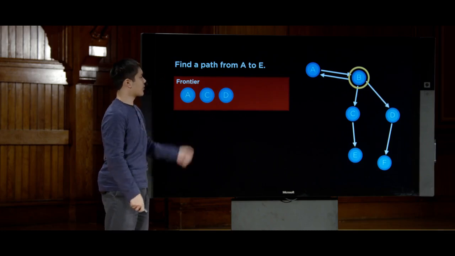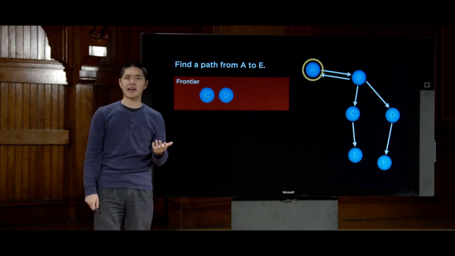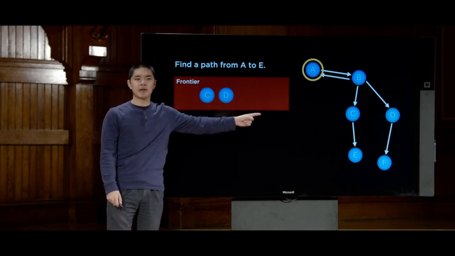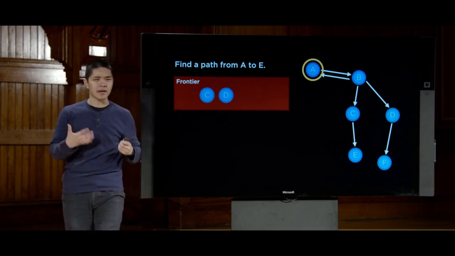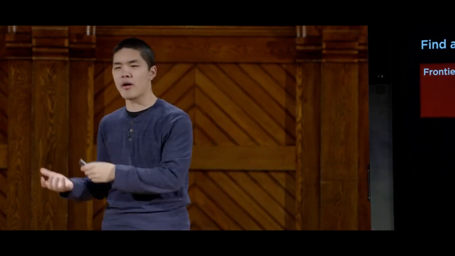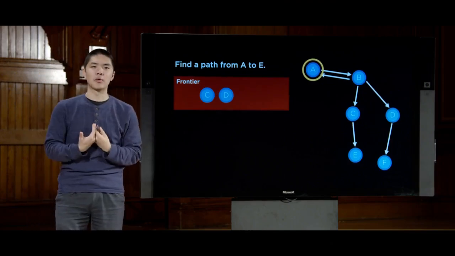And now I remove one from the frontier. And maybe I'm unlucky, and maybe I pick A. And now I'm looking at A again. And I consider where can I get to from A? And from A, well, I can get to B. And now we start to see the problem, that if I'm not careful, I go from A to B, and then back to A, and then to B again. And I could be going in this infinite loop where I never make any progress because I'm constantly just going back and forth between two states that I've already seen. So what is the solution to this? We need some way to deal with this problem.